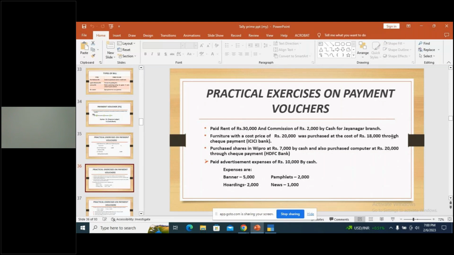Furniture with a cost of rupees 20,000 was purchased at the cost of rupees 18,000 through check.